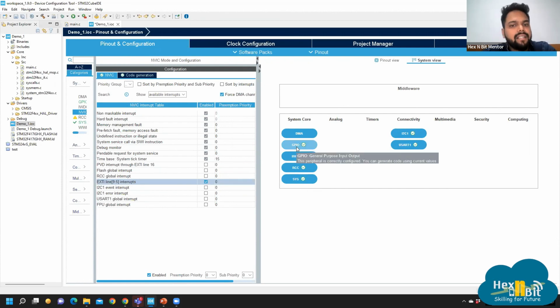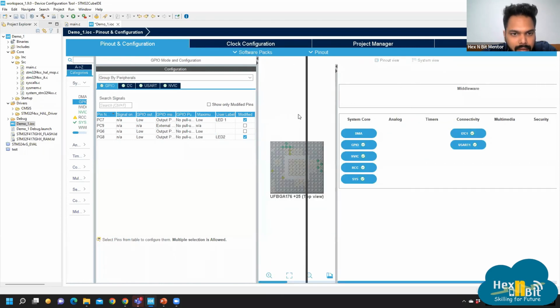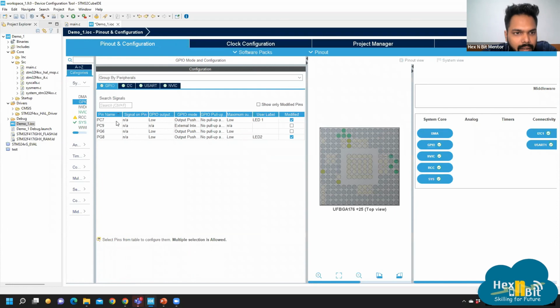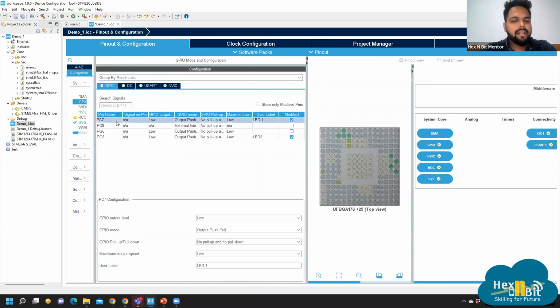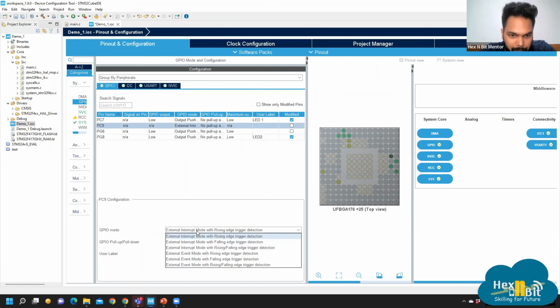The second configuration that we have to do is in GPIO. In PC9, we have to select the configuration. Now interrupt works on rising edge, level triggered, falling edge. So you can choose the condition from here.